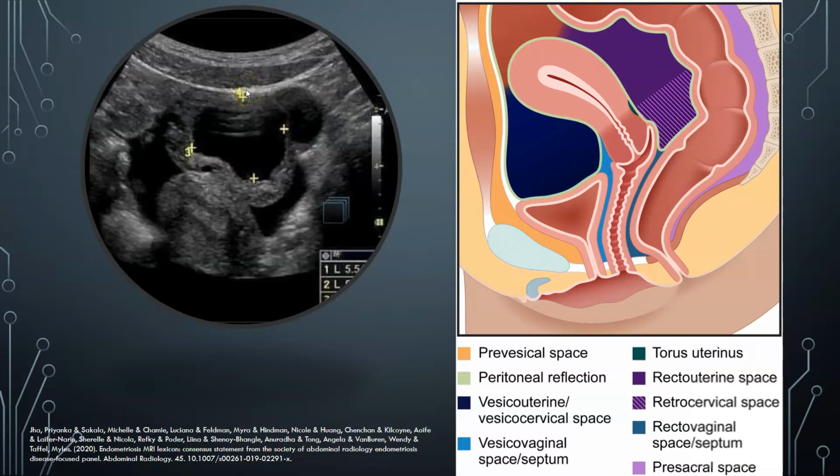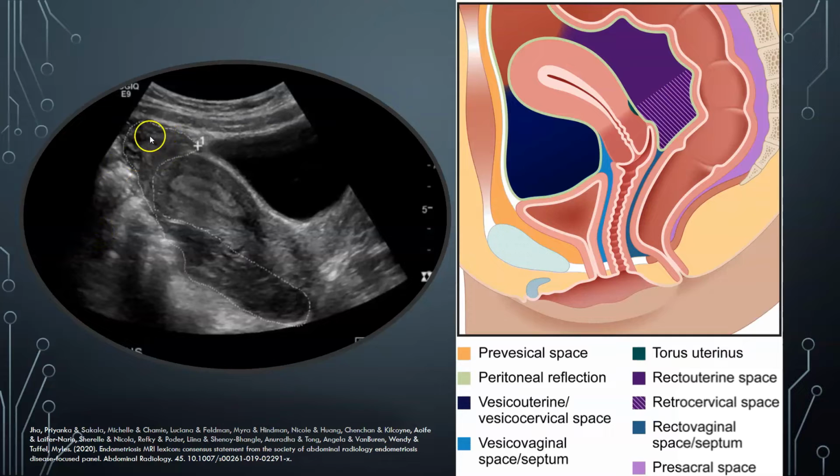Unfortunately, I couldn't get the clip of the cyst rupturing or becoming smaller. I even asked the patient as I was scanning them if they felt anything. They said no. So this person pretty much had their ovarian cyst rupture in real time. They felt no pain, but then you can see the fluid from that cyst start to accumulate in these potential pelvic spaces.